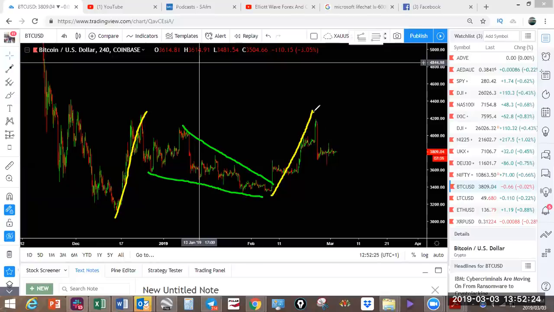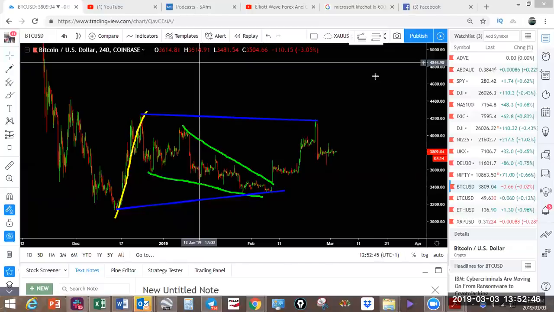If it is the yellow degree, then it's actually not going to be, because of the structure that it has formed now. This is the reason why I'm disqualifying the fact that it's going to go up from here, because now it has made this structure. Okay, now look at this structure. If you look at this structure, this is not in the Elliott wave theory. Let me show you what is not in the Elliott wave theory.